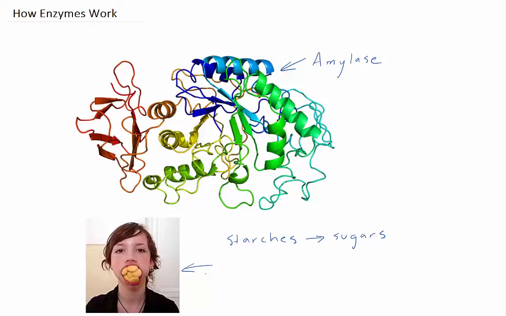And hopefully, you would actually recognize that this particular structure is a protein, and that is because all enzymes are proteins. So all enzymes are made of amino acids, and of course, this is a quaternary enzyme. Each of the different colors in this enzyme, the green, the red, the yellow, the blue, and the light blue, represent a tertiary protein, and these tertiary proteins are bound together to form a quaternary protein.